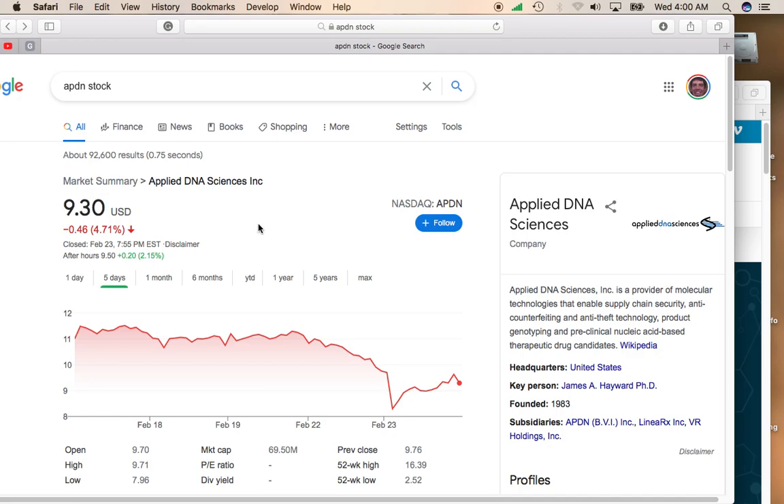I think there's a good chance that it could. I do believe it's going to take a couple more days for these small-cap stocks to completely recover. I do believe the large-caps and value stocks are going to recover first, followed by the tech stocks, and then finally by the small-cap stocks. So it will take a little bit of a while. We may see some choppy trading in Applied DNA Sciences. But what you really want to do is make sure that the stock can remain above its 50-day moving average.